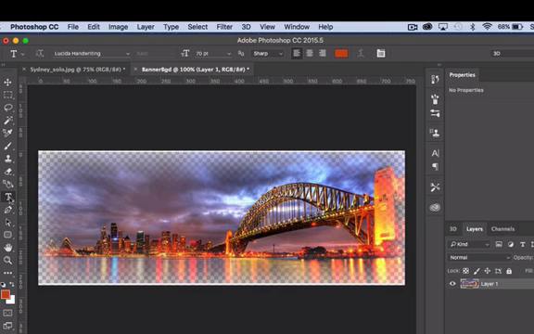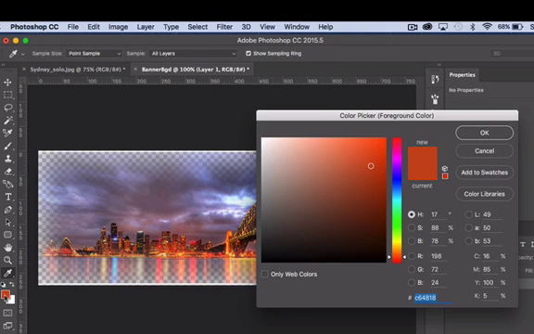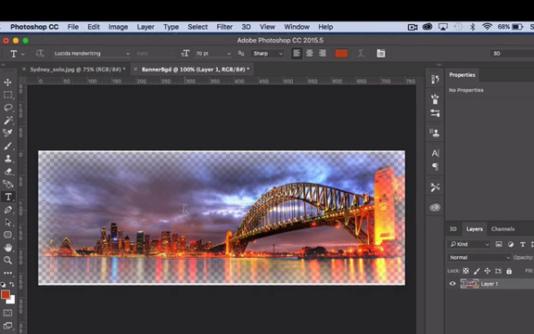I'm going to click on the text tool and choose a color from my image itself for the text. Here's an orange, I think, from the color of the bridge. I click OK. This is the Sydney Harbour Bridge, and there's the Opera House over there.